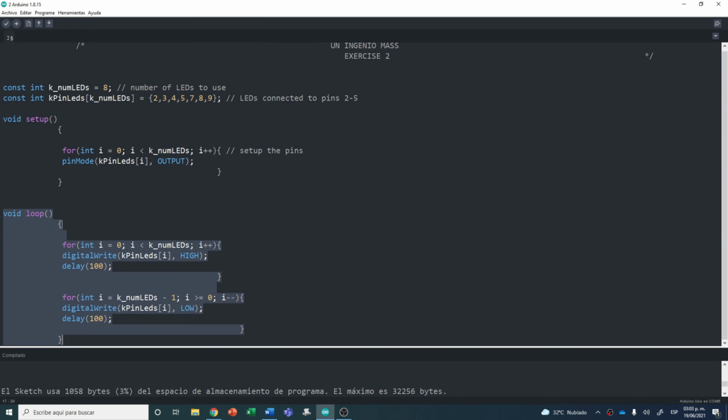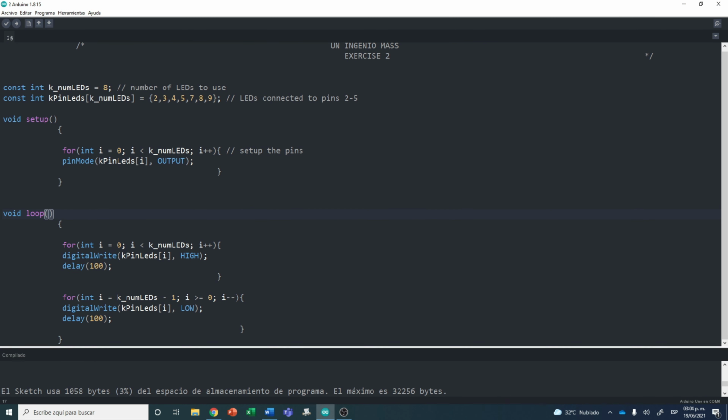Inside the body of the loop, we will add the cycle so that all the LEDs turn on. As the first argument, we say that it starts at 0, that number is repeated up to the number of LEDs, and that it goes from 0 to 7, increasing. We will add a delay of 0.1 seconds to better see the cyclon effect. As can be seen, in the for ignition cycle we don't perform the action that turns the LEDs off, so we add another cycle to decrease it.